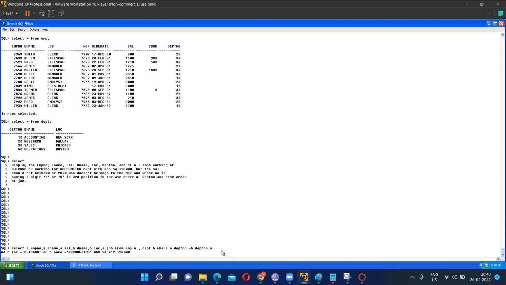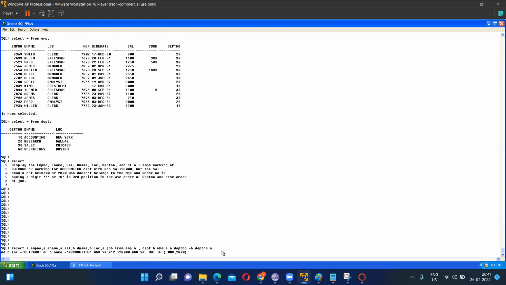But the salary should not be 3,000 or 2,800. Then what will we write, guys? And salary not in 3,000, 2,800. This is fine. Now what is the next condition?